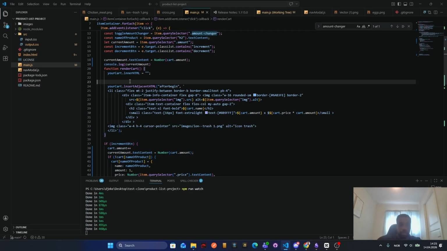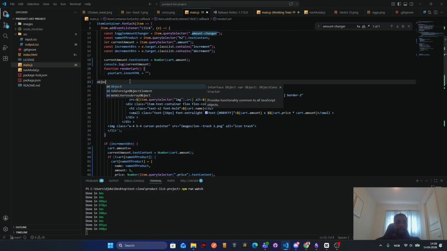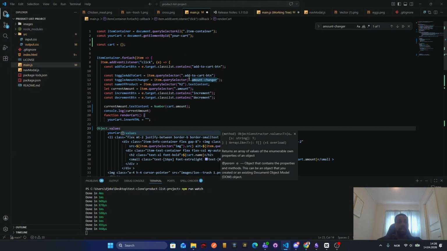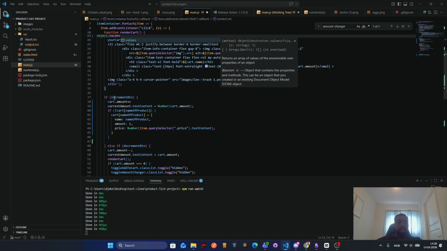Okay, at least we can do because we have the reason this is gonna work every time we click is because we have this object, right? And this object is gonna be updated by here.